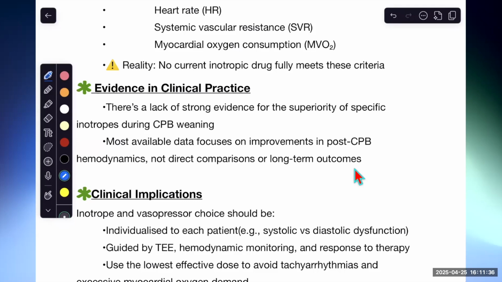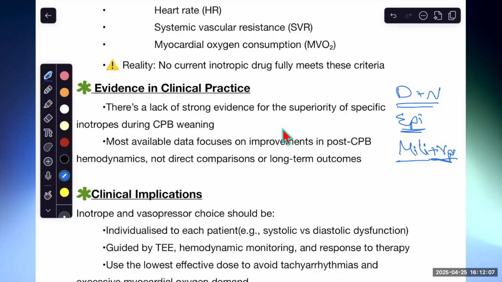So, for example, if you say your choice is adrenaline plus noradrenaline, okay. Another one says no, I prefer a different combination, some also a physiological drug. Somebody says no, I prefer milrinone plus vasopressin. Okay, so your call. So far we don't have one that is superior to the other, generally speaking.